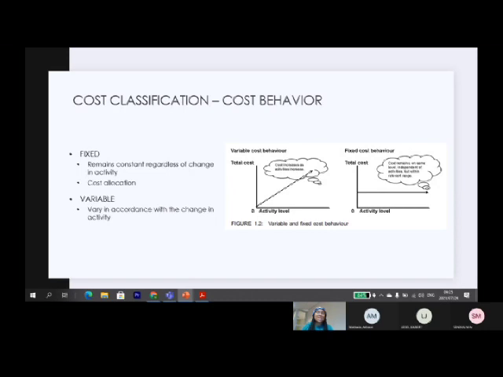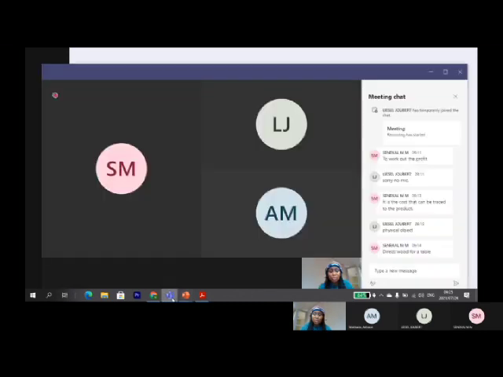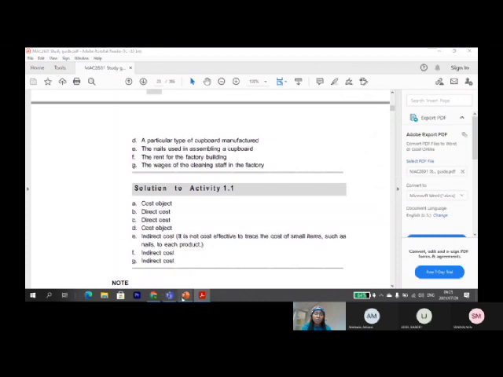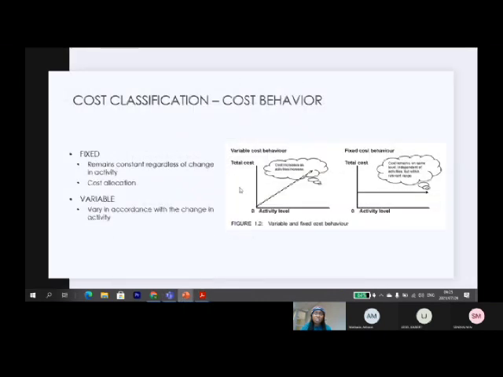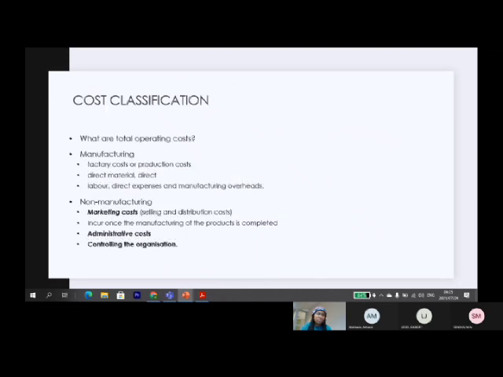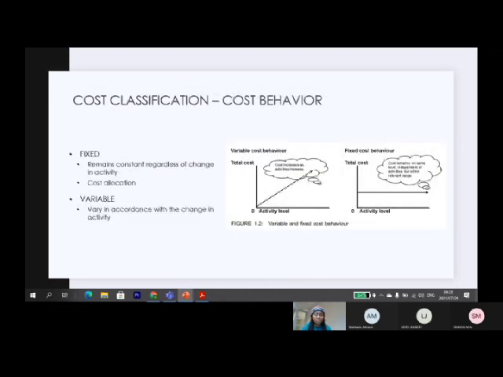The last thing that we're going to look at under outline number 1 is how a cost behaves. Or maybe before we go to how a cost behaves, do you guys have any questions related to what we spoke about, let me go to the presentation, in terms of what the manufacturing cost is, how do you classify certain costs, before I go to how it behaves? Then the next thing, how does this cost behave? Now we understand what this cost is. How does it behave, right?